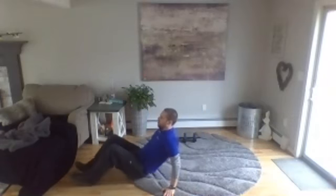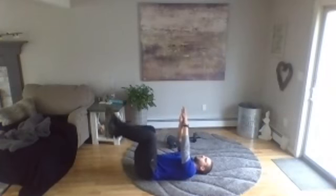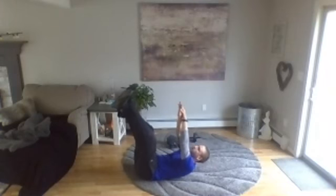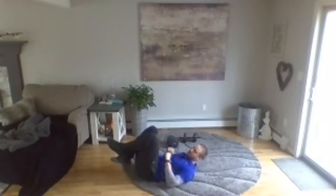Next up, abs, vertical crunch. So you can do this. I want you to try it with the legs up vertically. If you need to, you can leave them dropped. What we're going to do is we're going to put the arms straight in the air, the legs straight in the air, and we're just going to reach up and down very slowly straight to the ceiling, okay? Straight up and down. If you need to, you can relax the legs. You can still do the same thing, okay?